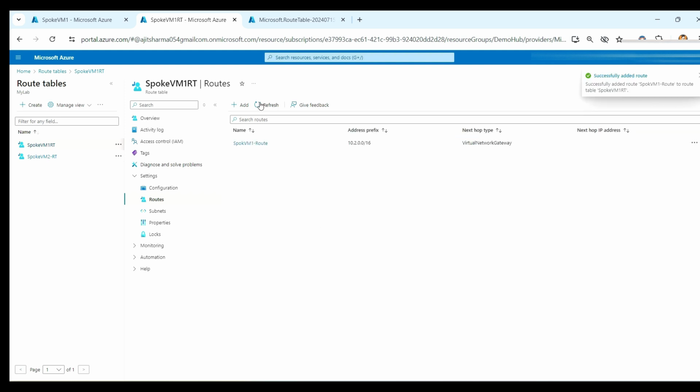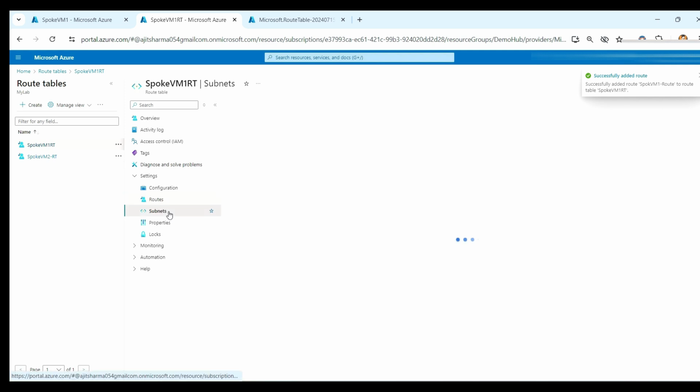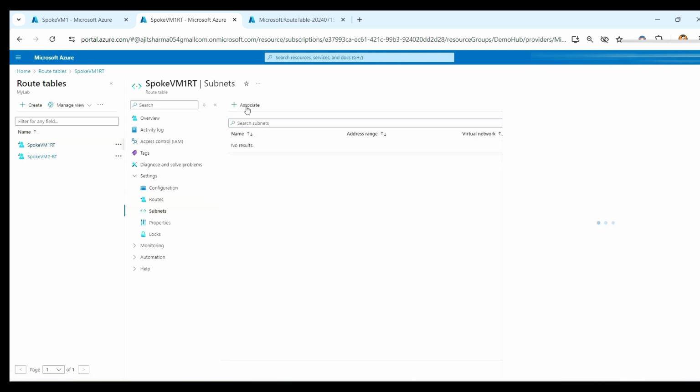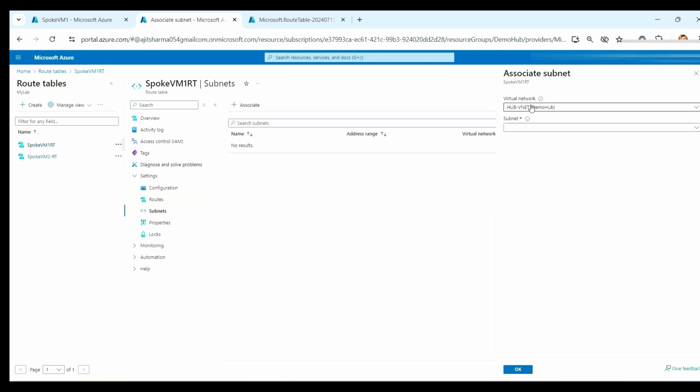Once it got added, I will go to the subnet label and associate the subnet. Here I will associate my VM1 subnet. This is the one.